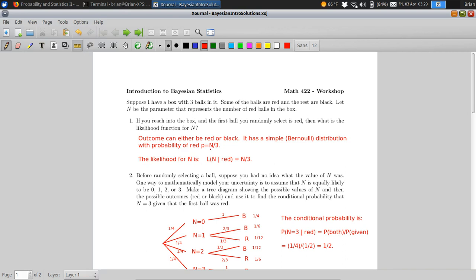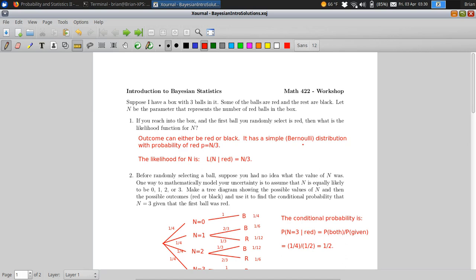That's how likelihood functions work. If you know the probability of the event that happened, then the likelihood for n given the event that happened is that probability. And now we just think of it as a function of n. Okay, so we're done with the likelihood. It's that simple. There's nothing else to it. By the way, this kind of simple probability model where there's only 2 outcomes and a fixed probability is sometimes called a Bernoulli model, or it's also a binomial distribution with only 1 trial, right?